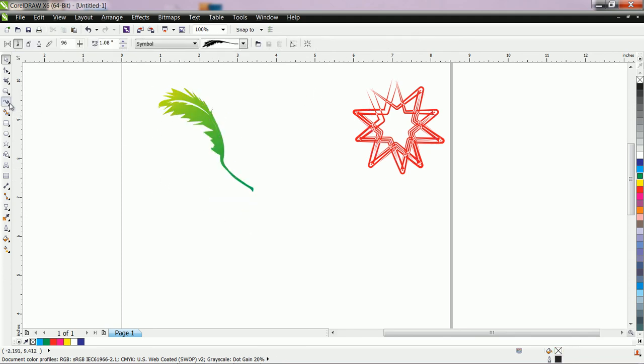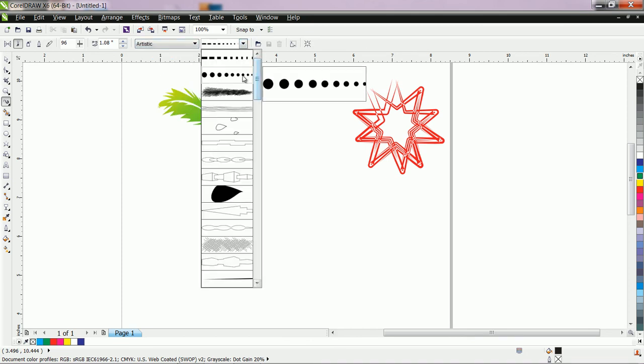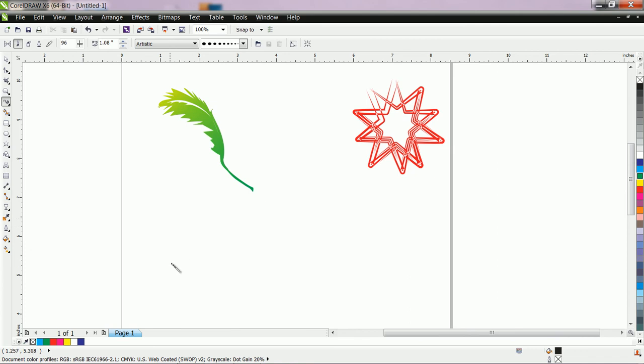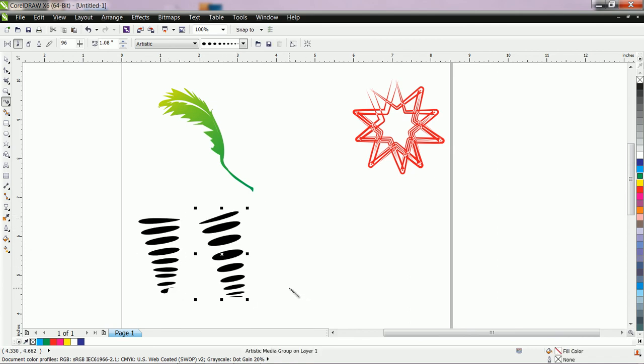For example, suppose here use the artistic media. You have to first adjust the size.